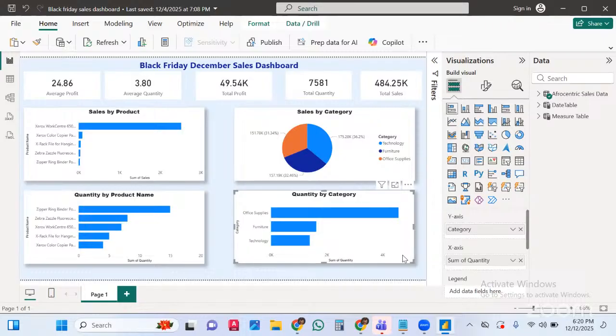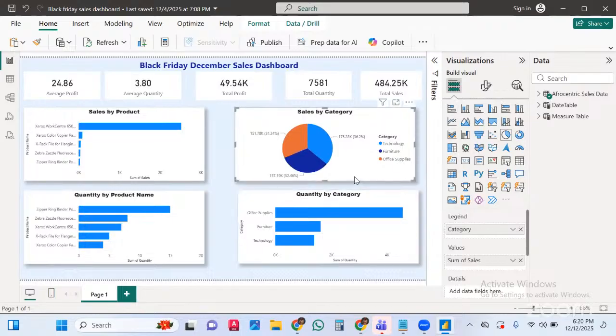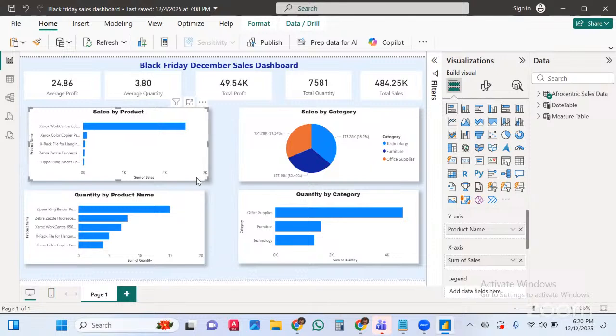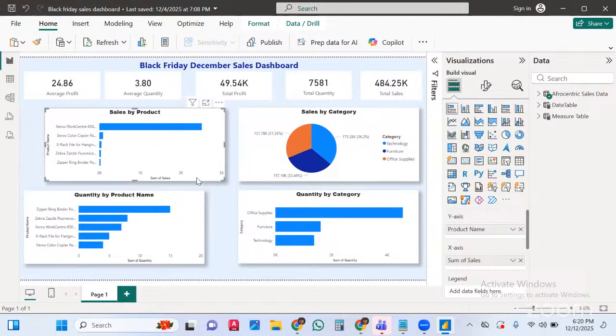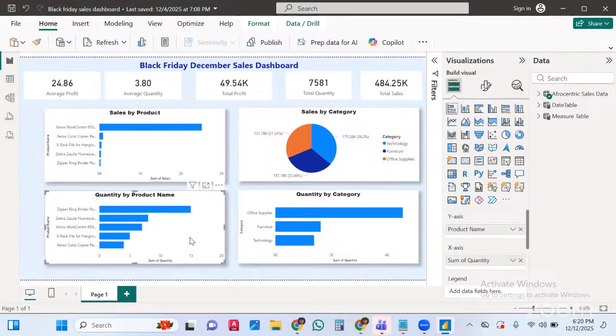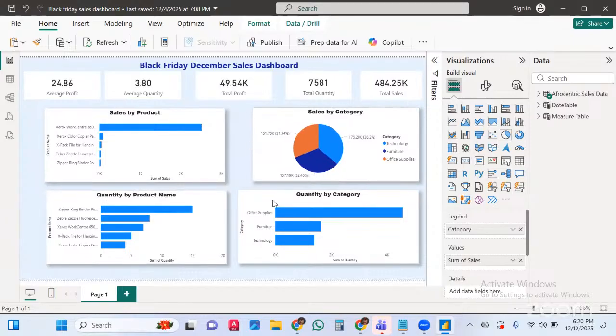Let's imagine we want our stakeholders to be able to drill down, go beyond the surface of what we have, like apply filter. So now I'm going to create a slicer for them to be able to filter and then drill down beyond what we have on the surface of the dashboard. So in order to do that, I guess I have to reduce this a bit so that it can contain our filter.